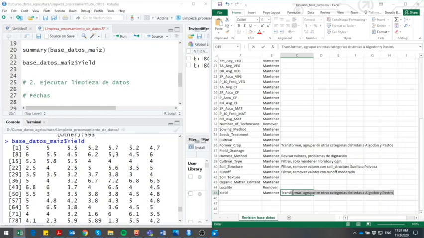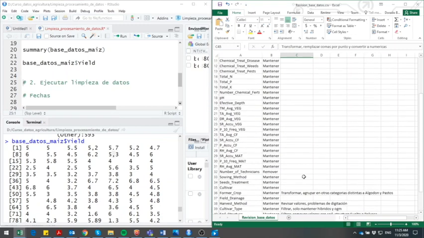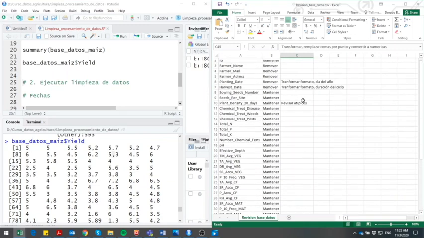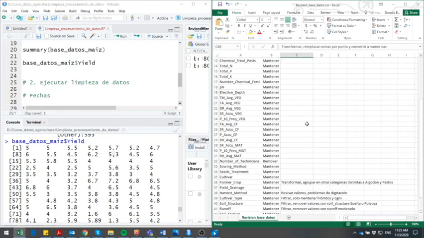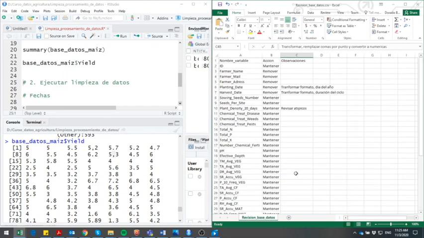And I have to transform or replace those commas with periods, and transform to numerical values. So I'm going to save this. And in the next video, we'll define how we can execute each one of the actions that we've planned here in R.